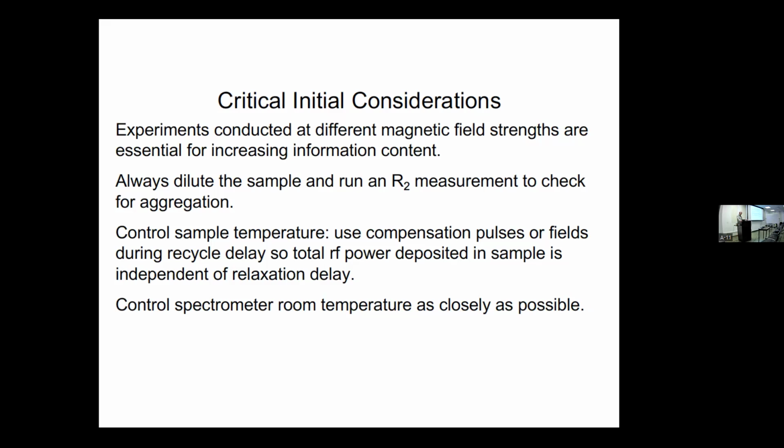Inside of the spectrometer console, Bruker tries to thermostat things very well. But the cables between the console and the probe are lying on the floor, and they're subject to the fluctuations. The small temperature changes that change the RF transmission properties of the cables, I think, are probably the main culprit in this. Because once you're inside the spectrometer, Bruker tries to keep things thermostated.